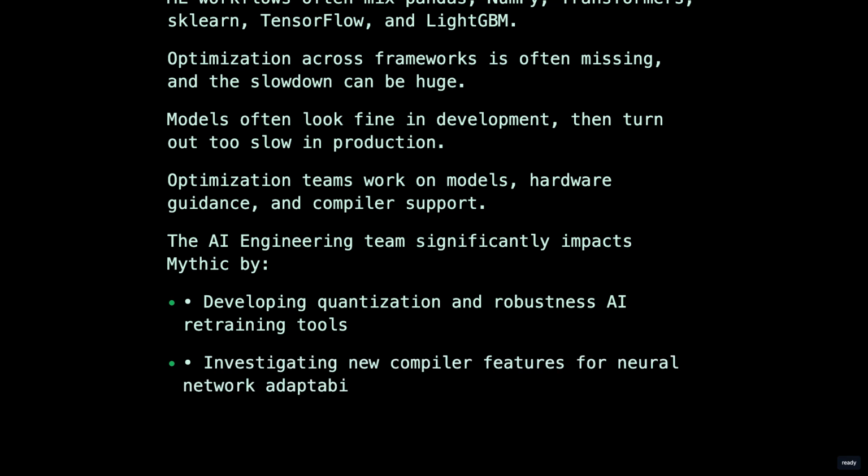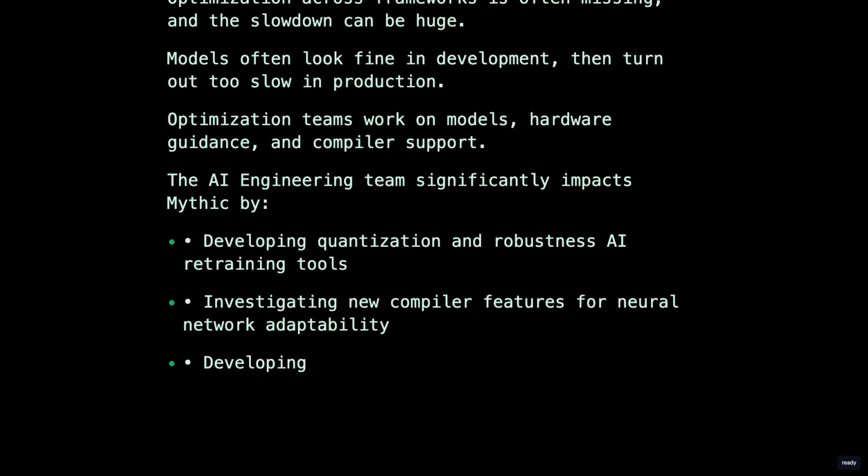Compiler features can be designed around the flexibility of neural networks themselves. That means the compiler is not just executing a model. It is using the model structure to create better execution paths. Sometimes the model is adjusted for the machine rather than the other way around. In that case, the architecture itself is chosen or designed to fit the hardware's strengths.